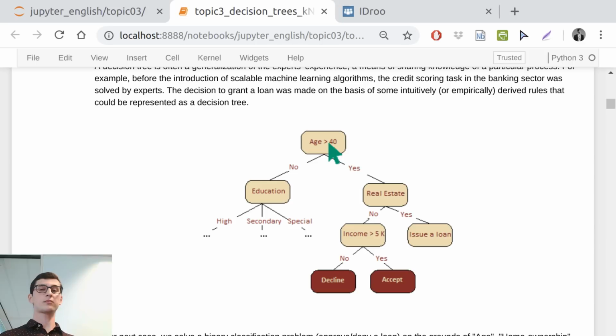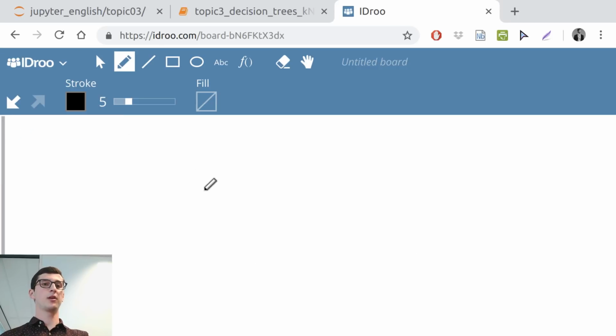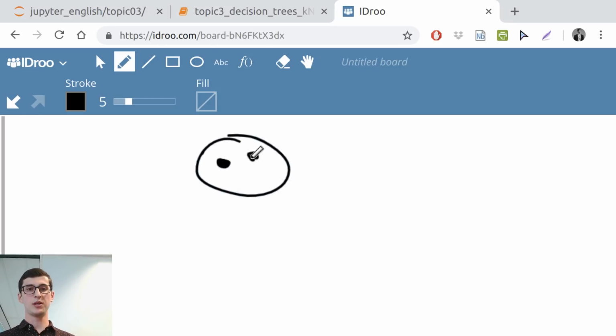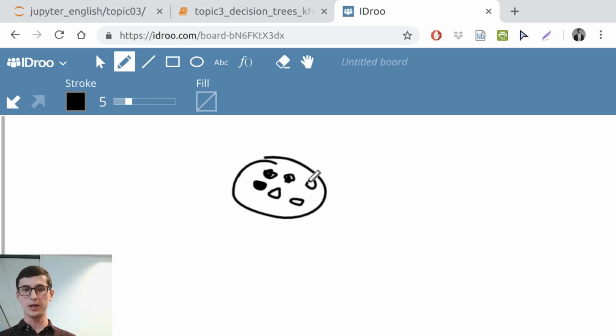So again, what's an ideal situation? So suppose we've got some magic feature. So the initial data set is like this. We do binary classification, good and bad clients. And suppose we've got an ideal feature.